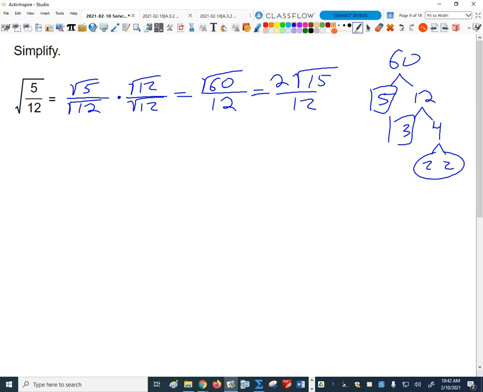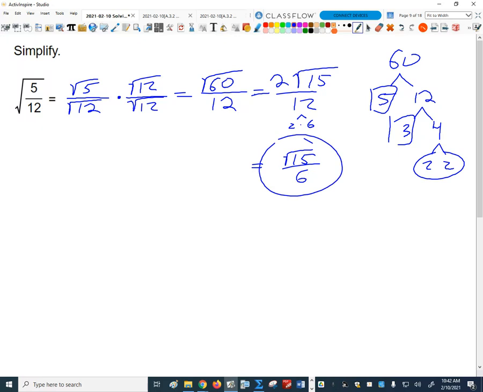What else? I've got 2 times the square root of 15 over 12. Can you simplify it? I can. What else can I do to simplify it? 2 12ths is the same as like 1/6. There you go. Right. I could think of the 12 as being a 2 times 6 and cancel the 2's, couldn't I? I can cancel like factors top and bottom. Everybody agree? Because the 12 breaks up into 2 times 6, I can write this as the square root of 15 over 6. And now I'm done, right?